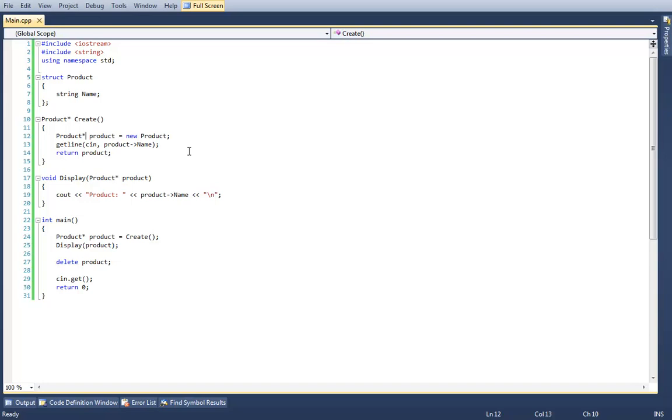In the product pointer create function, does that mean that the function is a pointer or returns a pointer? This function returns a pointer to a product. This function is not a function pointer, and function pointers do exist. We will be having some fun with function pointers, not in the 101 class though. But they could be really fun. You can do some awesome stuff with function pointers.